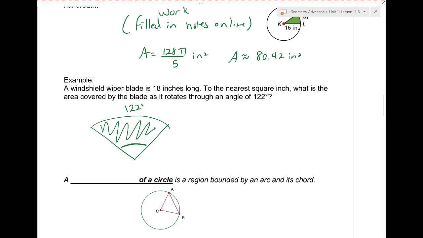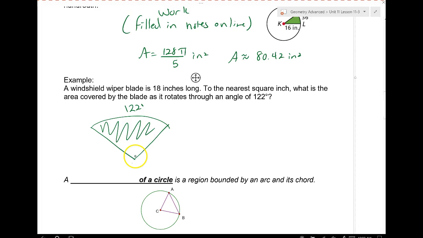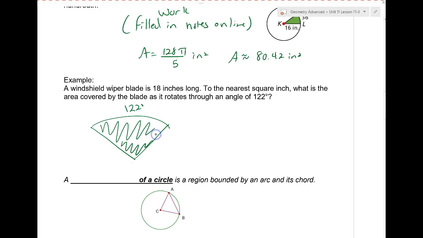Do you see me like Charlie? Yeah, but the problem is they didn't give me enough other information that I can do it that way. But that's really in the real world would be more like the area it covers, right? But we're gonna go with what they did. The example, we're like, okay, it's a perfect blade and it goes right there. We're gonna use that, but it's really not quite true, especially if you've ever driven a car. You guys know it doesn't cover everything like they say it would.